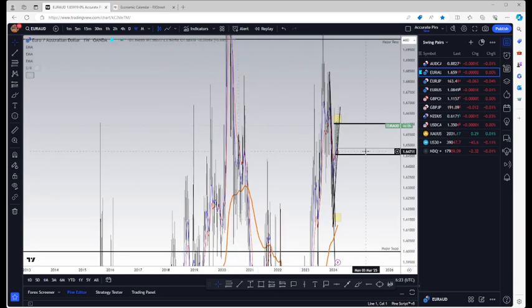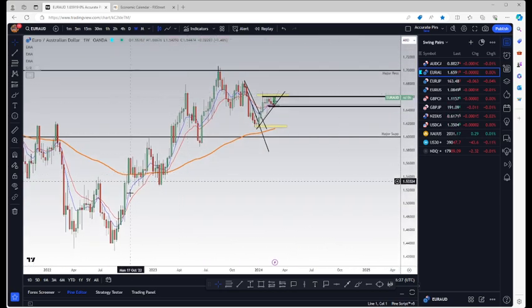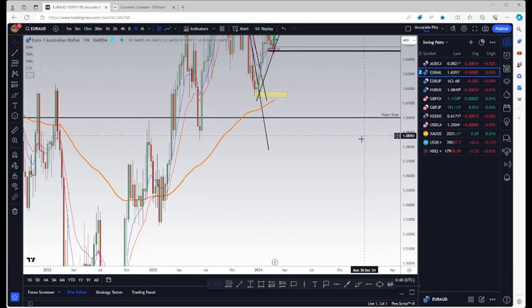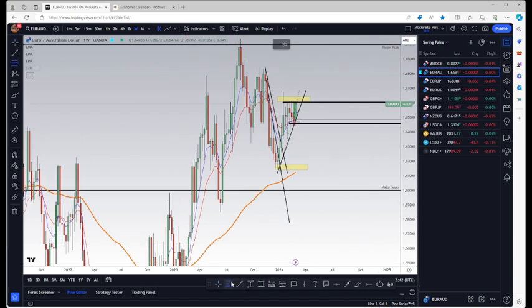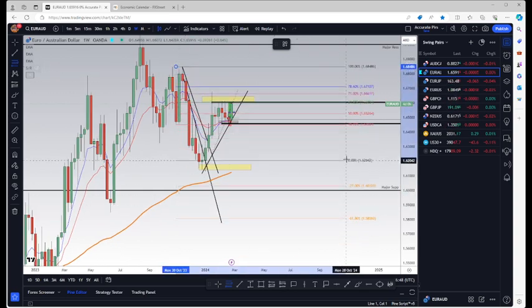If we look at it on a weekly, you can see still in the uptrend, but the only thing that worries me, price on a weekly, the way AUD looks on a weekly, is that it is getting ready to turn around, have a reversal, and start making moves towards the downside. And we put a Fibonacci on the weekly time frame. Right, everyone's got their ways, the way they want to draw the Fibonacci.